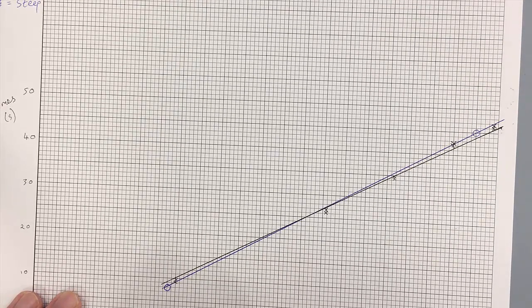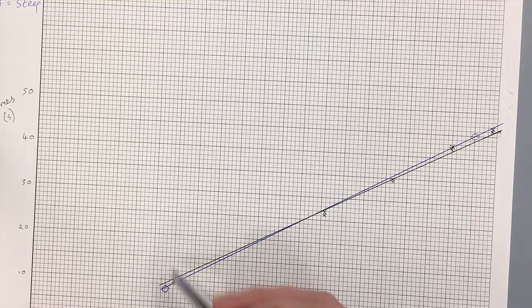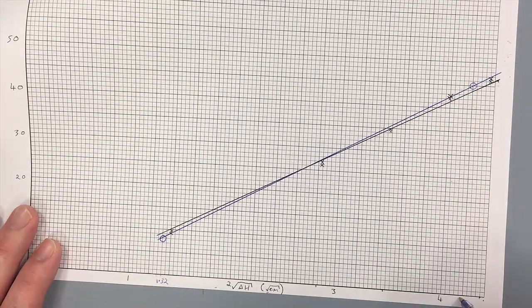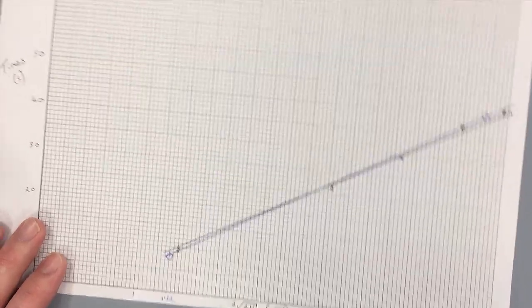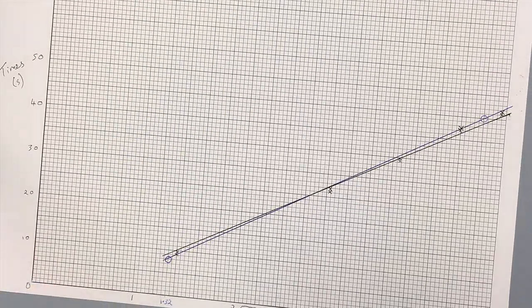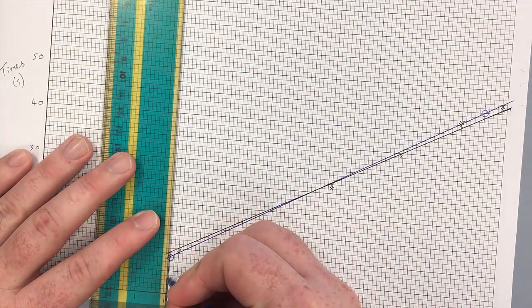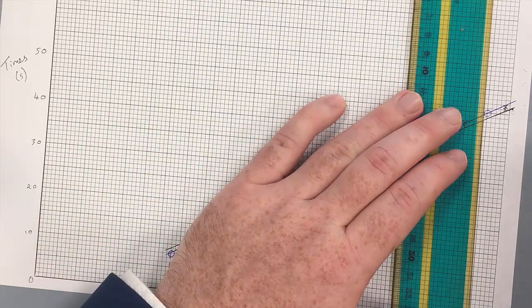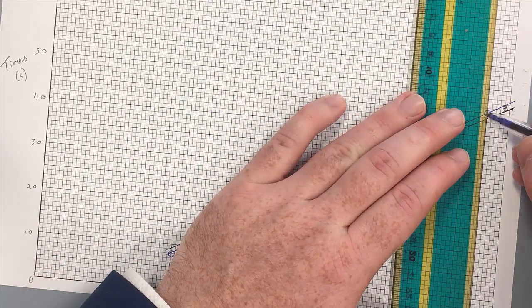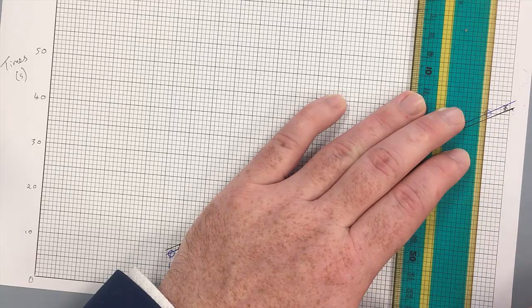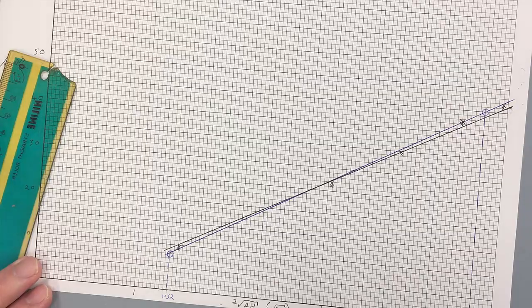And I might just write that in, so 1.32. And then along here, I've decided that that was right on the major grid line of 4.2. Okay. Now, I do recommend using construction lines to help you read those off. So I'm just going to show you what that looks like. Dotted lines that go down to the axis, and that allows you to just identify the place on the axis really clearly.